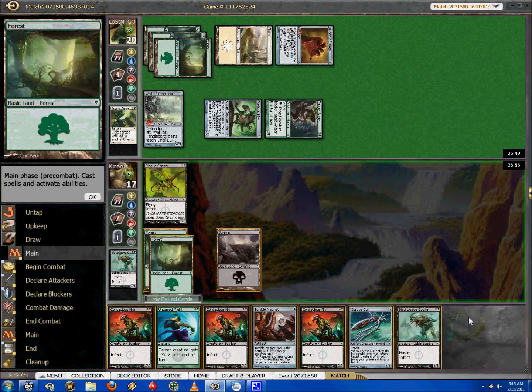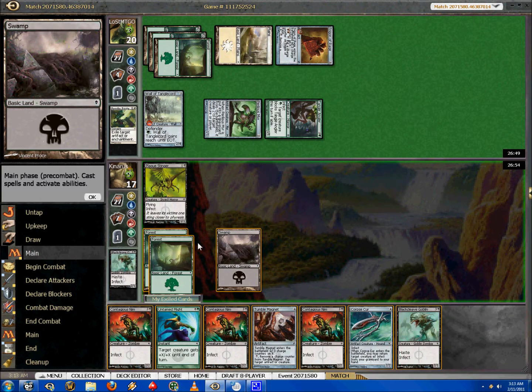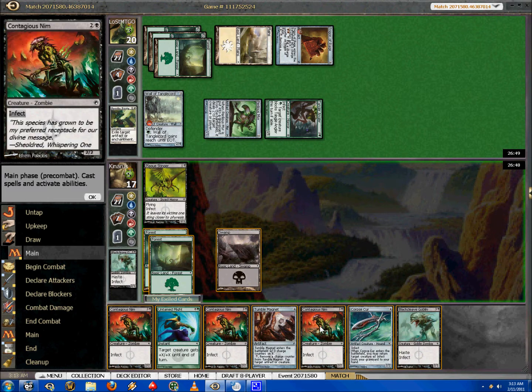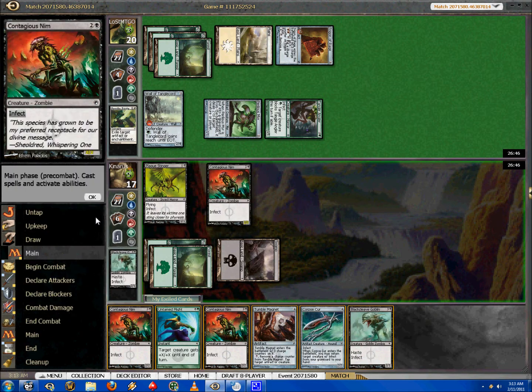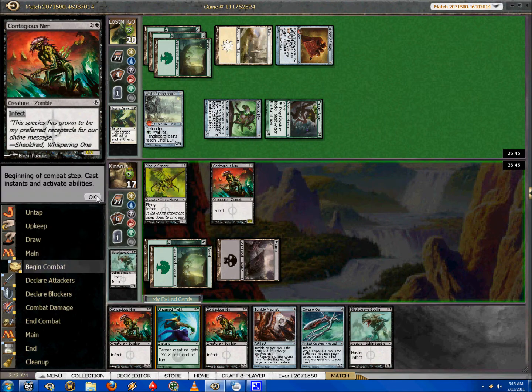Land. Okay. So I'll be able to get something going on, I hope. The question is Contagious Nim or Tumble Magnet. I don't think it's much of a question. Contagious Nim it is. And I'll attack with Plague Stinger.